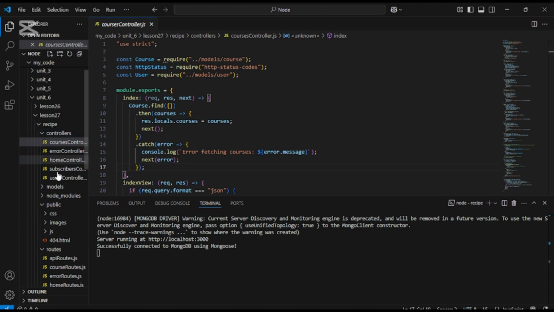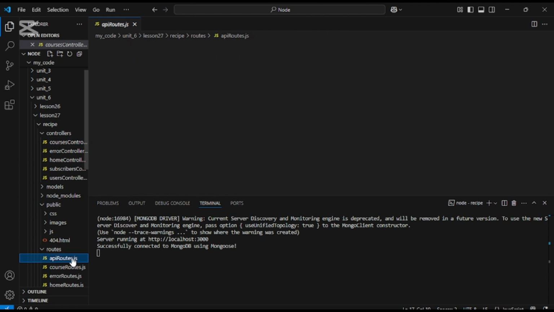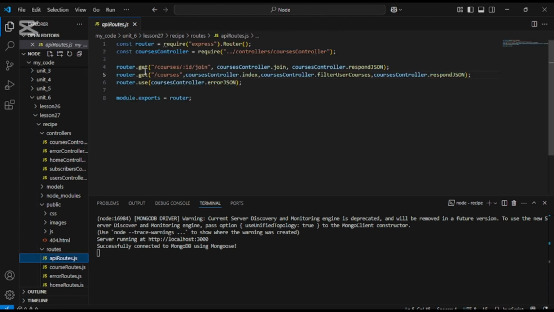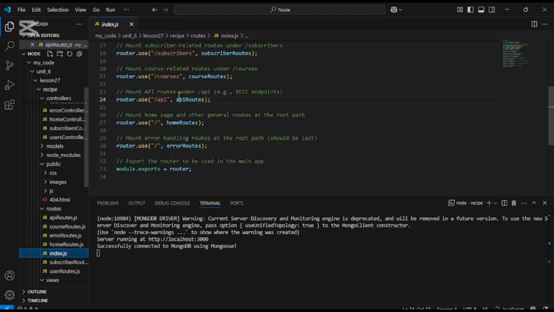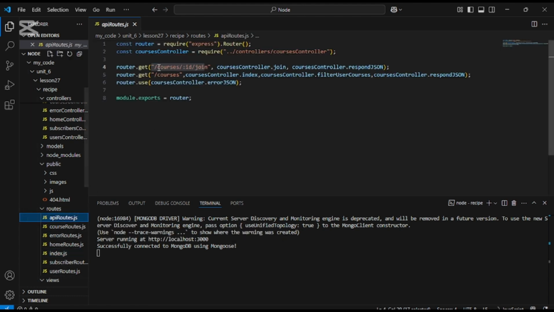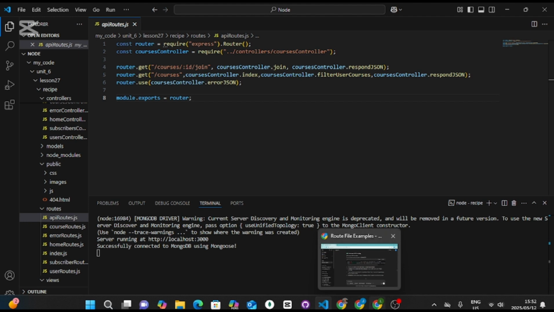So I think firstly namespacing, what that is basically. If I go to my API route, we basically have our API route set here and API endpoints. Then if I go to my index.js, this is like my main API route. It's basically all the other API routes are mounted to this API endpoint. So you can see here /API, and it's referring to all of these APIs, basically.